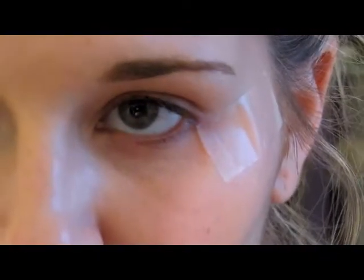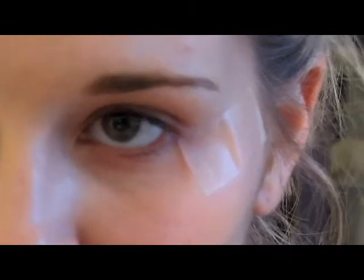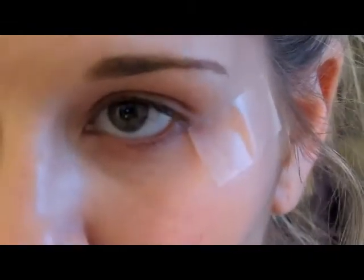Now the first thing you want to do is prime your eye because this is a very black look. So in order to make that black look as black as you possibly can, you want to prime the lid, and I'm just using my Urban Decay Primer Potion. And this is the original one. And just put a dab on there and blend that out.